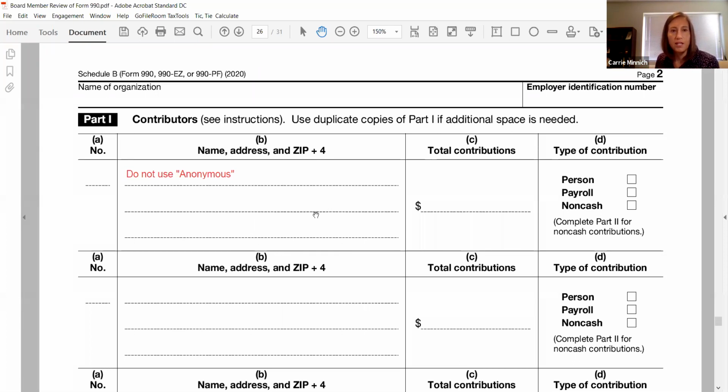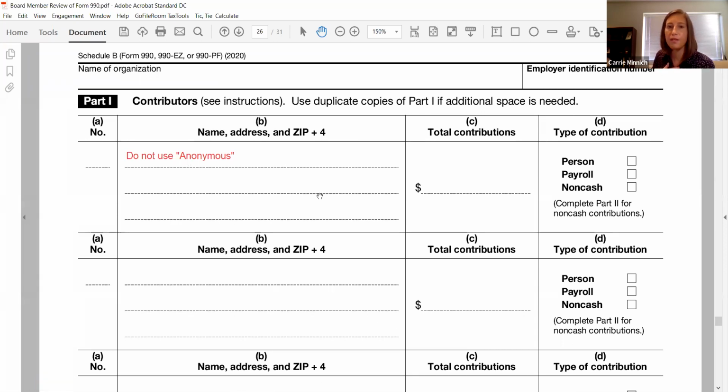This Schedule B here, this name and address of your contributors, is the only section of the Form 990 that is not available for public inspection. So if someone asks you for a copy of your 990, make sure that you do not give them these names and addresses. Normally, when we provide a copy of the Form 990 and Schedule B, we will have a public disclosure copy, in which these names and addresses will be redacted. They won't show up. It'll just show the dollar amount. I've seen a lot of nonprofits put their 990 on their website, so make sure you're putting the proper copy, the public disclosure copy, on your website.